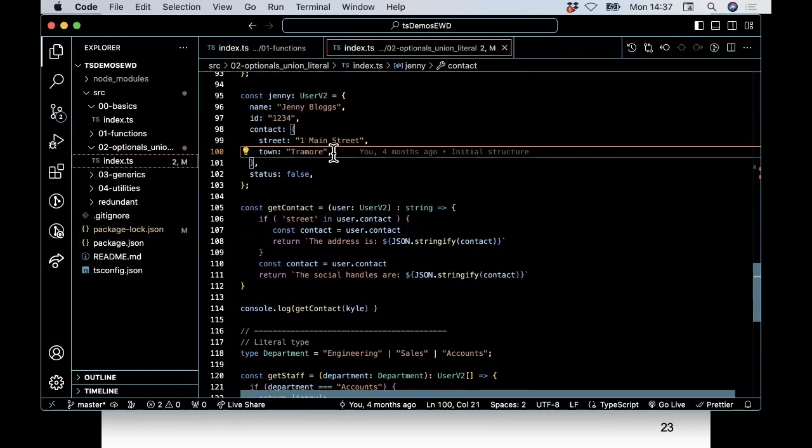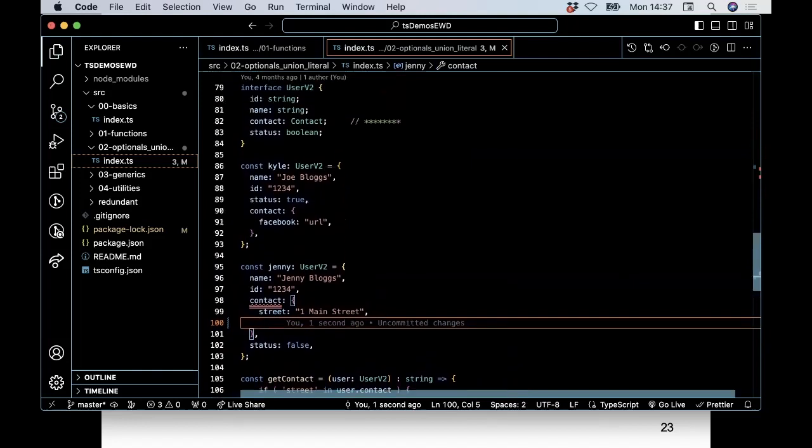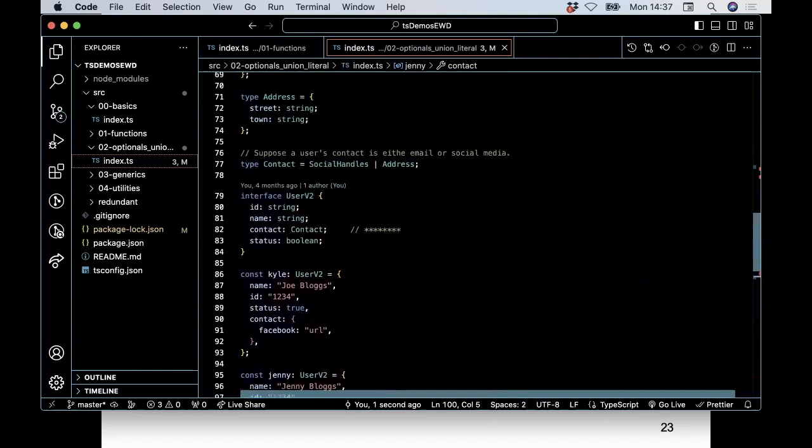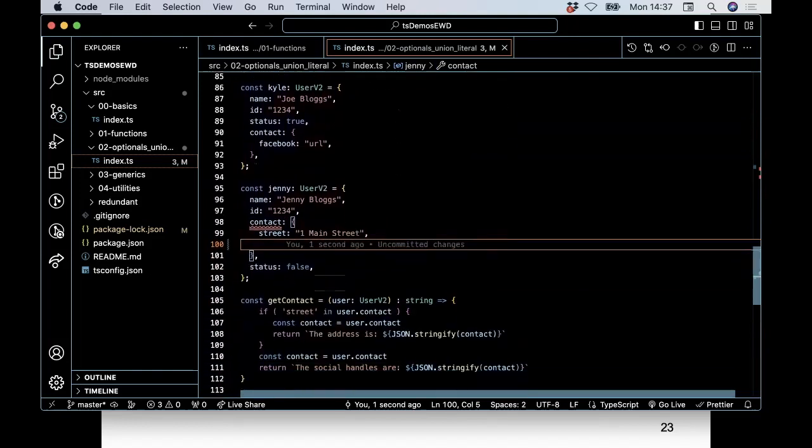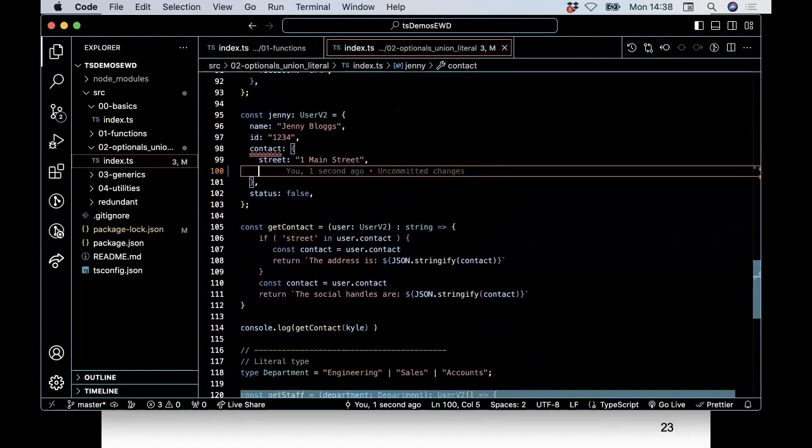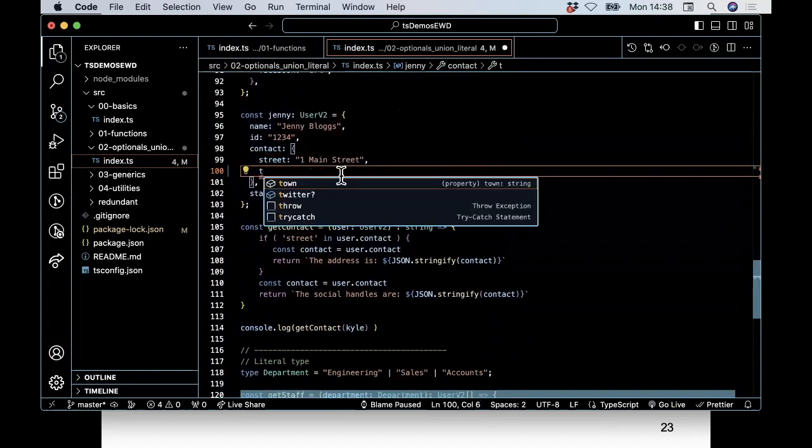As I was writing this code, I had written, let's say, that much, and the next thing I'm going to do is type T, and it's helping me straight away.